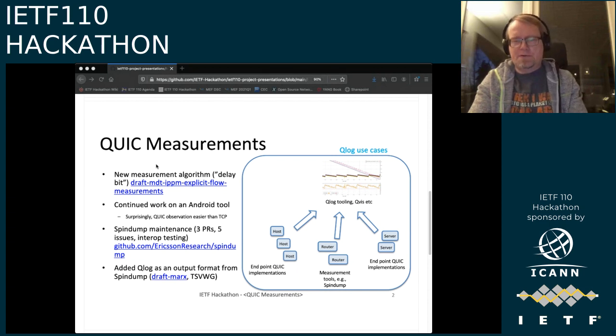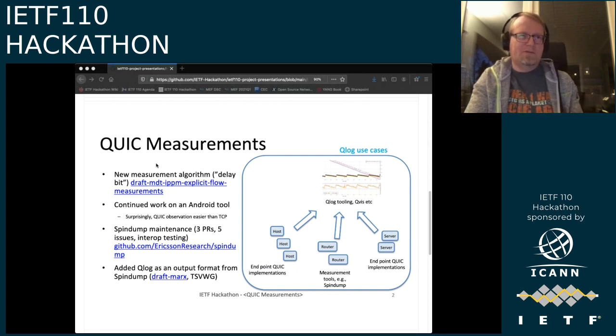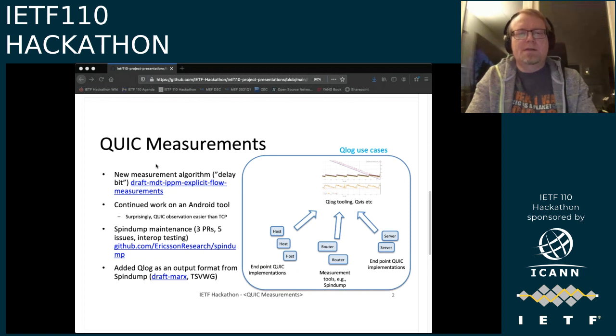And one thing that we were a little bit surprised by in this effort was that it's quite possible to measure QUIC flows, at least when the spin bit is being used, but it's quite difficult to observe TCP, for the reasons that some of these platforms hide some of the traffic from us on the phone platforms, and it's not possible to see all packets, even with these packet capture interfaces. Alternatively, one would need more permissions to see everything. So it's been an interesting side effect of these encrypted protocols that they go through everything on the endpoints and in the network, and you can see what you can see. Obviously, you can't measure everything, but you can see the things that were designed to be seen everywhere.